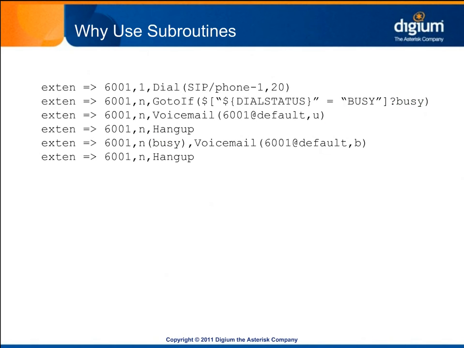It would be tedious and potentially difficult to replicate the same basic call flow for hundreds or thousands of other extensions, especially if there were even more priorities. But in a system with many similar extensions, this is what we'd have to do if there weren't a more elegant solution. Thankfully, there is a better way. The foremost method for consolidating similar extensions to reduce repetition is to create a sort of template called a macro. We'll demonstrate exactly how this works in the next slide.